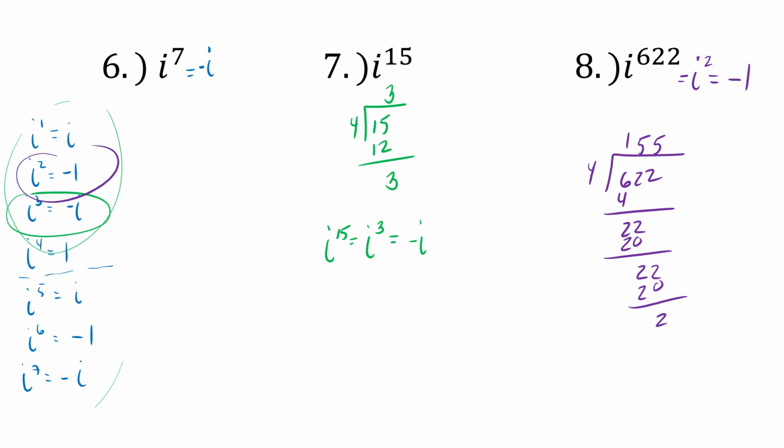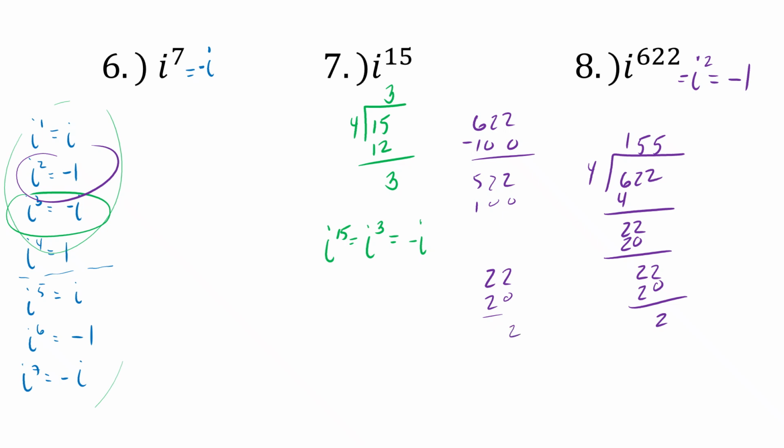Now, there are other ways you can do that. I use long division because I was taught that in school. I know a lot of younger students are not as comfortable with long division, so you might do something like this: there are 25 groups of 4 in 100. So you might say, okay, I'm going to get rid of a group of 4, groups of 4, and then more groups of 4, and that's going to eventually bring you down to 22, and then say, all right, well, from there I can subtract the 20. You can reason it out that way.